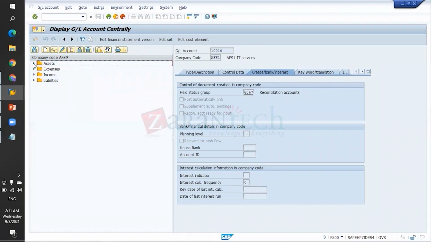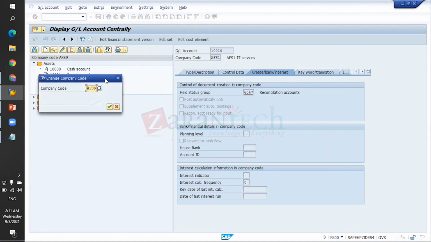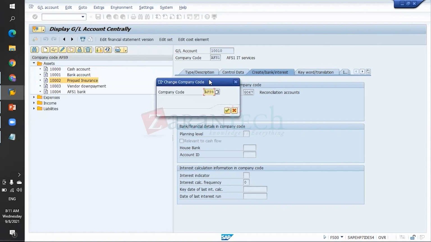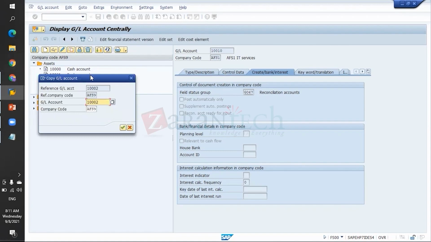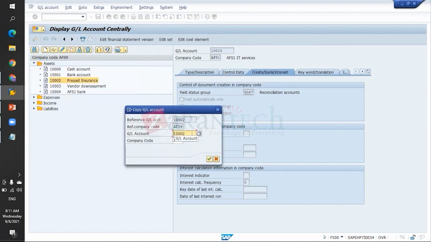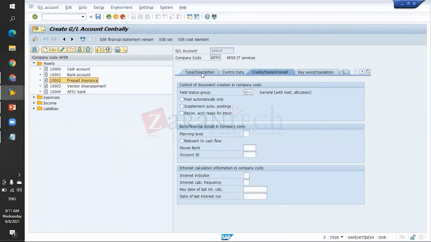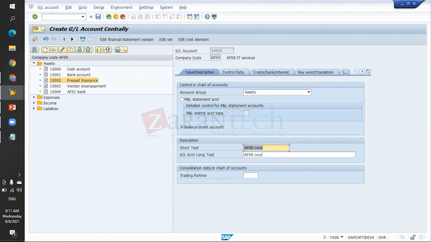In company code 9, I will have to create the AFS1 company code. Now which number to give? Can I give 10010? I've already used this number in AFS1 company code to create AFS9 company code. So if I give this, see, this is already at chart of accounts level.